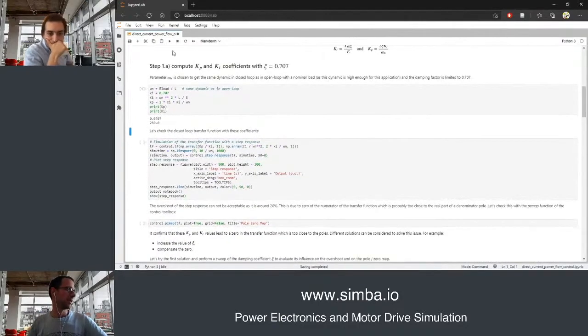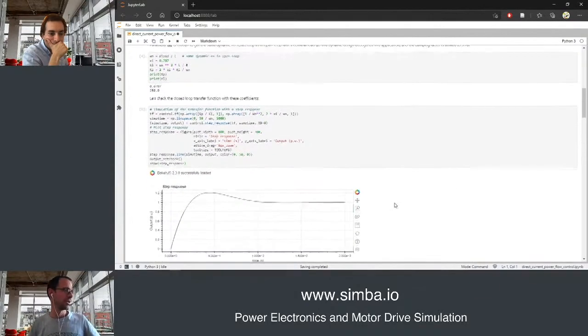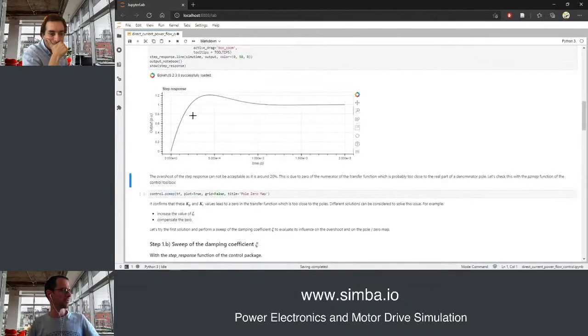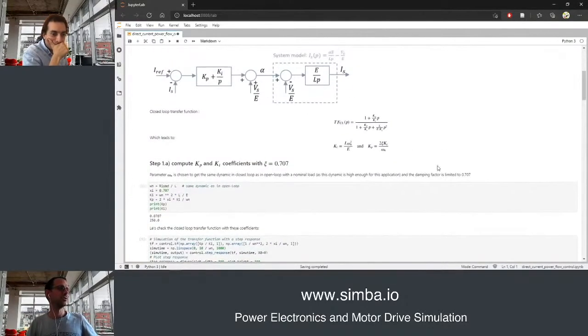Now let's check with the use of a step response in the Python control toolbox. Here, something which is quite surprising is that we can notice an overshoot of 120%, which is probably not acceptable. Maybe this is due to the zero of the transfer function.